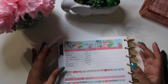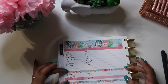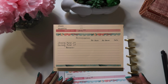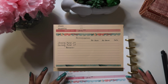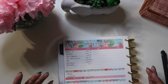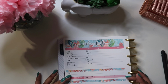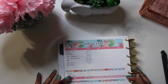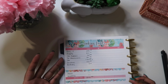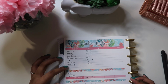So here I put my sinking funds that I have for the year. These are my short-term sinking funds, and then I have my long-term sinking funds, and then I have my reconciling section. What I do is make sure that whatever is in these books ties to the amount that I have in the bank. A lot of times last year I would be completely off and I could not figure out why, so I have to do this every month to make sure I stay on track with my funds. A lot of times I get paid either interest or dividends, and that's usually what my difference is. I just end up throwing it in one of the accounts, which usually is birthday, since I don't contribute much to that.